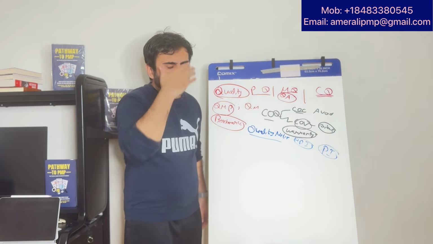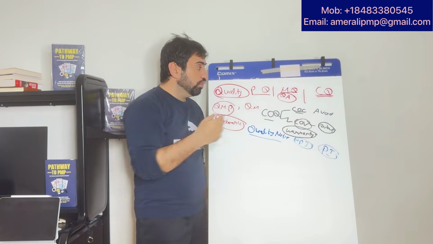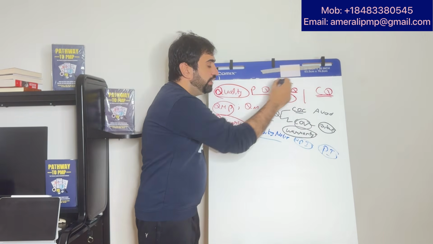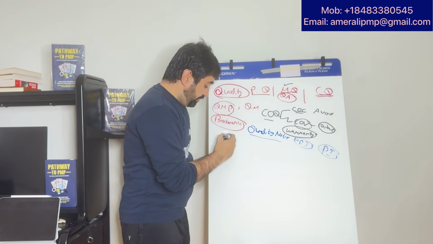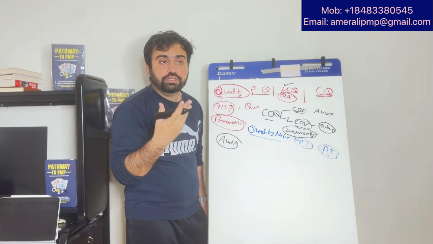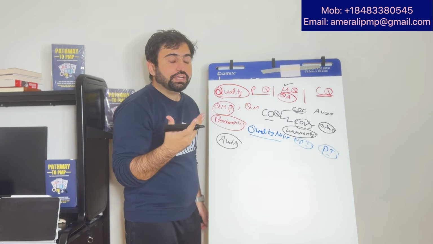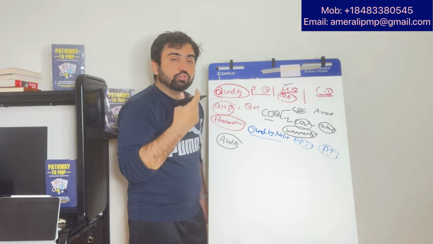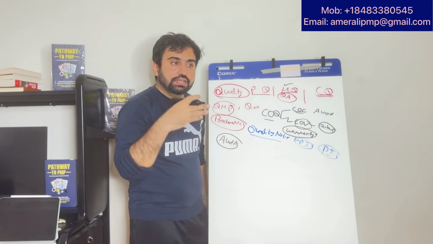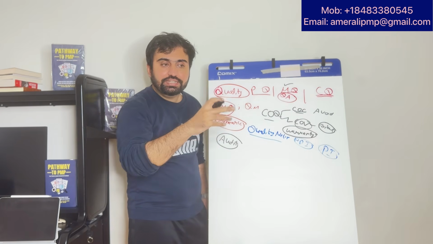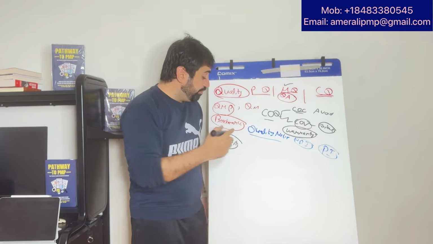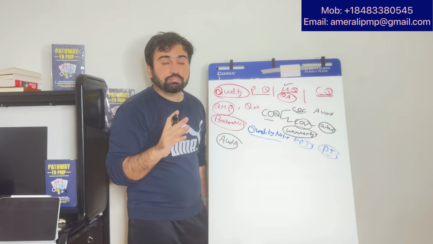Once your quality plan is done and quality metrics are agreed, now we go to manage quality. Manage quality is a very critical thing. Manage quality talks about audit. It asks, are we following the right process while things are being done? Let's say you are making tea. I was actually making tea before this. While making that tea, am I following the right sequence? First water, let it boil for some time, then put some tea, then some milk, then some sugar, et cetera. So are we following the right process that has been agreed in the quality management plan or not?